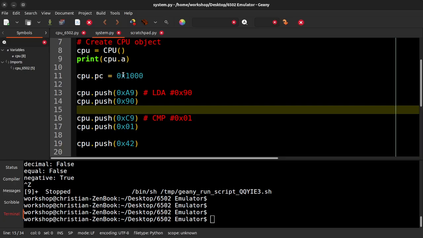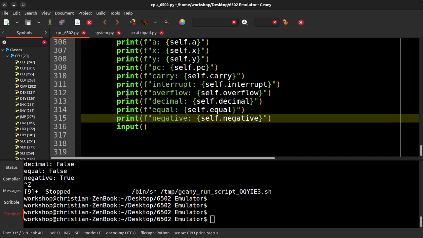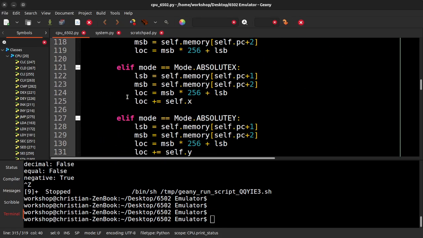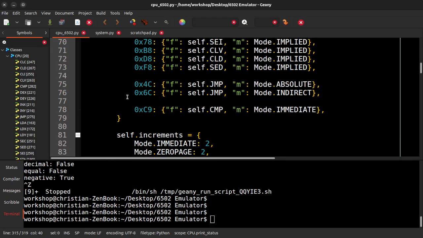Now that we have this working, I can go back and add all the other memory modes for this, at least the ones that we've done. But what I want to do is get to branching, because this is already going to be a long video. Maybe I should have separated these two, but you can't do one without the other. So let's go ahead and do that. Actually, you know what? I'm going to just do the other addressing modes, take a break, and next video we'll come back and do branching. How's that? I'll make these a little bit more digestible chunks.